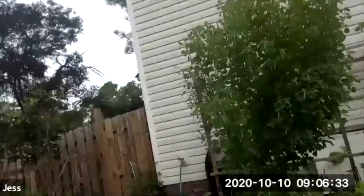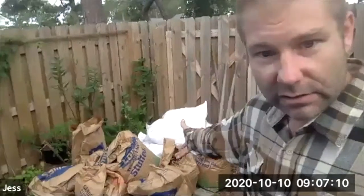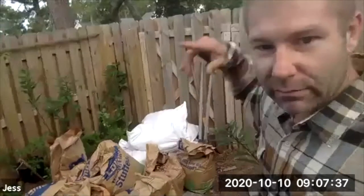Right over here we've got what I call the Berkeley method slash moldering, because I turn it and I don't want to wait the full eight months. We don't have to wait the full eight months if we bacteria-dominate it first and then mix in some high-carbon stuff. I use wood chips, pine shavings from horse farms around here — I get the bedding and shavings from them — and that's high carbon. Or any dried leaves: this time of year in fall, my neighbors throw all their yard waste out and put it on the curb and I just go collect it, because it's just hardwood leaves in those bags.